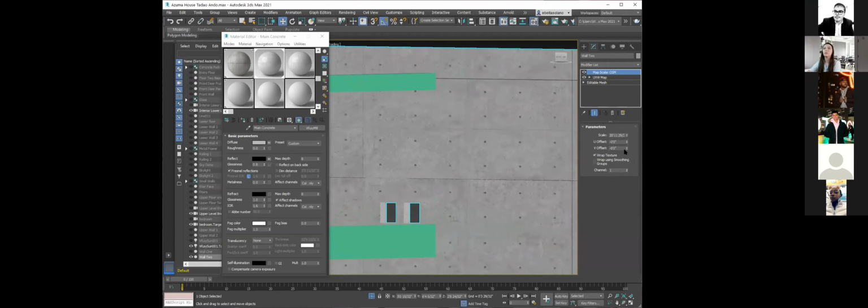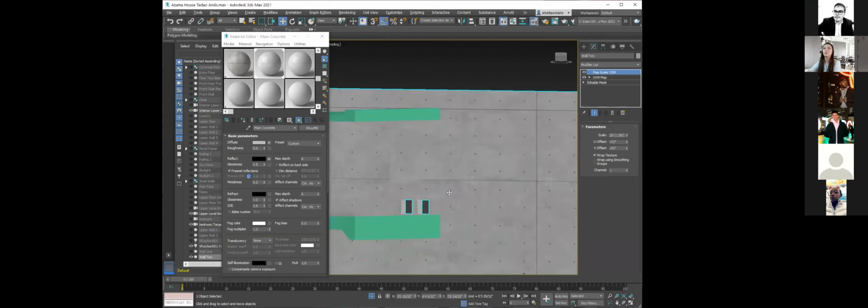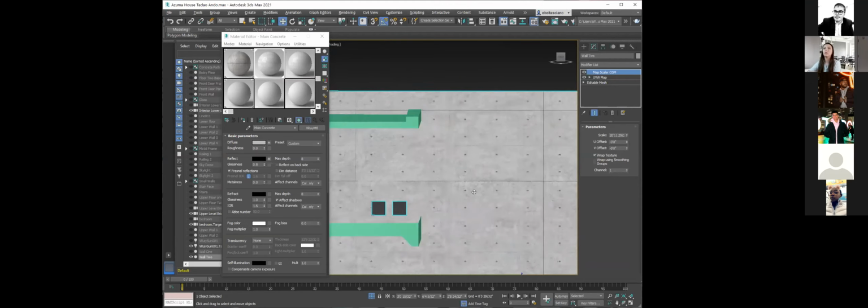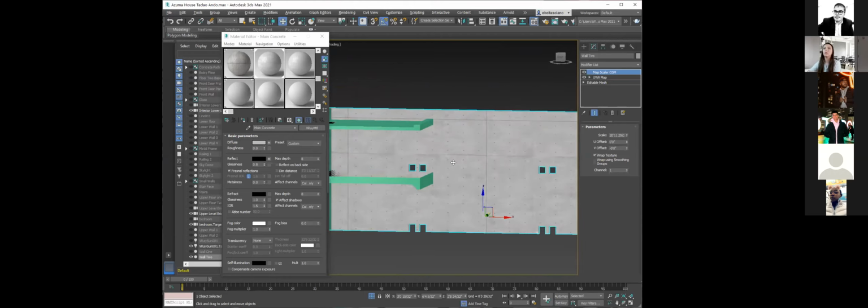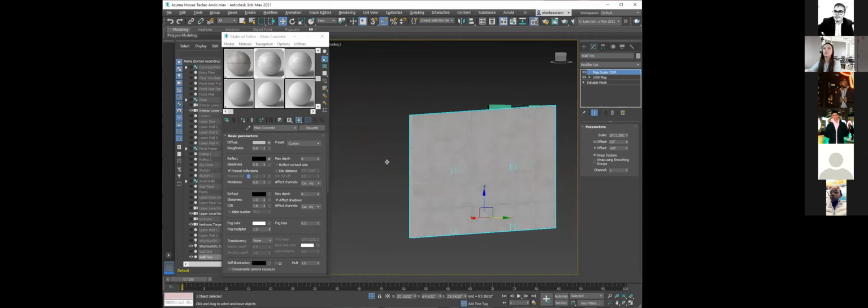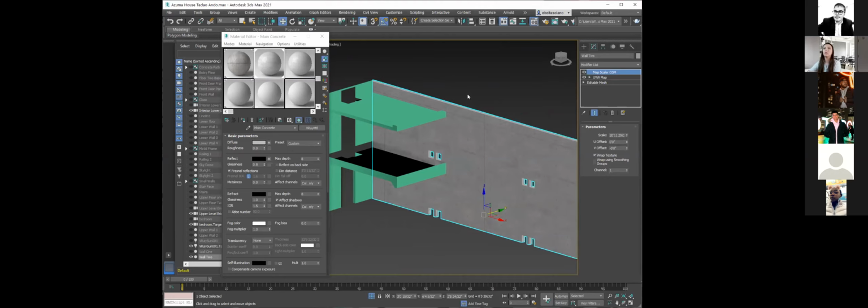So let's see if we can. So I line that there. So 1 panel, 2, and roughly 3, right? So for me, that's close enough. And then this line here was a little bit more pushed back, something like that. So again, that's a close enough setting for this. Again, use the images and try to get as close as possible to whatever you have there.